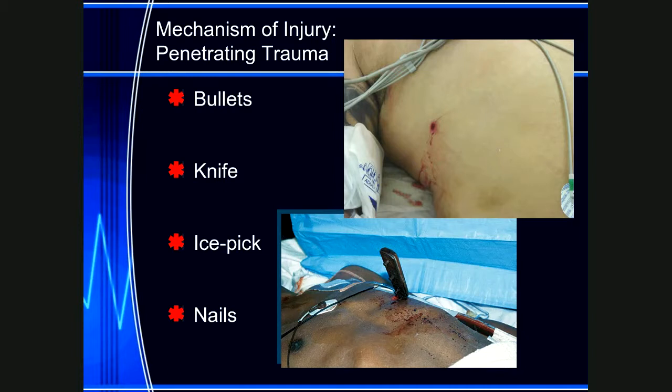What we need to think about is the body region that has been penetrated and exit wounds. Is there an exit wound? We've got penetration. Is there an exit wound? And is it a straight entrance to the exit, or did it hit other body parts and move the trajectory of the bullet?